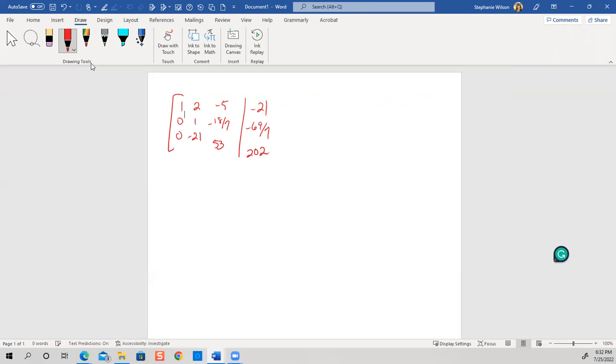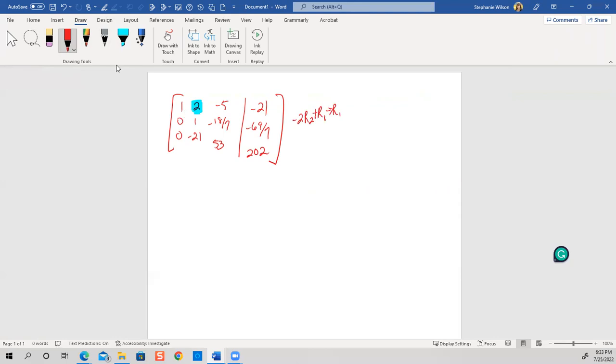All right, so now let's turn this negative 21 into 0. Or actually, let's save that one for next. Let's do this one here. Let's turn this one to 0. So I'm going to say -2 times row 2, add it to row 1, put it back in row 1.